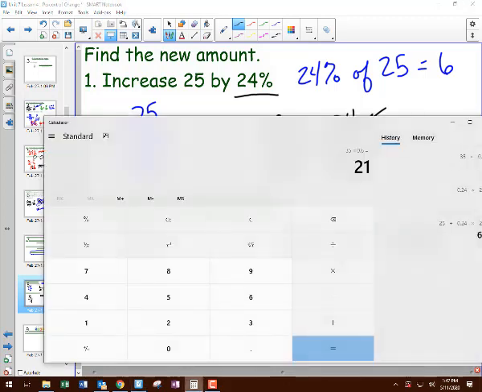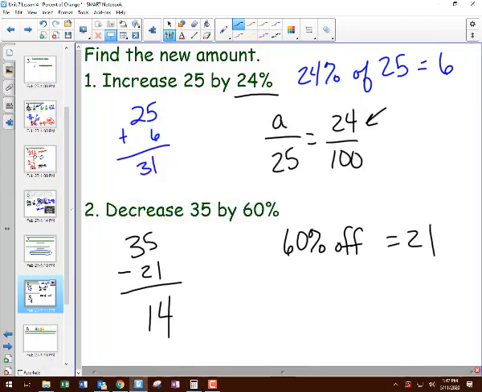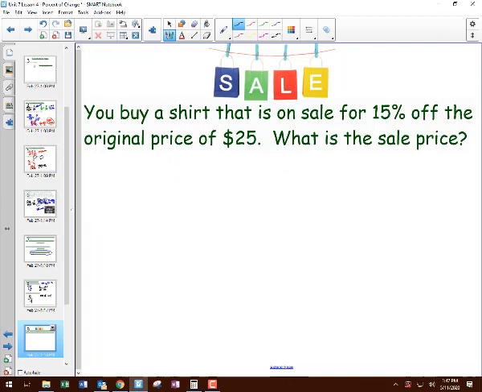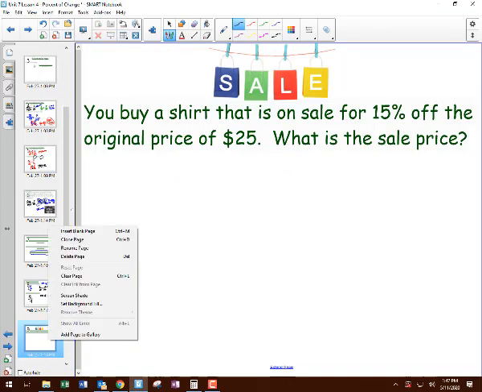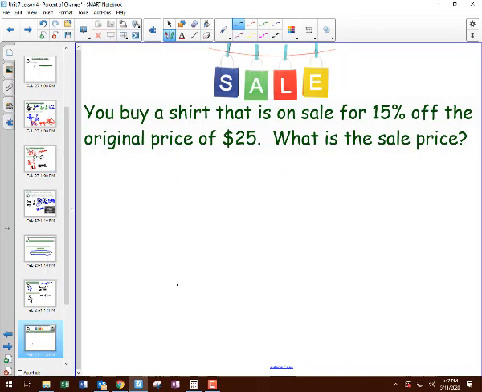Let me show you one more way to use on your calculator. It involves this percent button here. Okay, if I just simply go 35 minus 60, and then I hit this percent button, the first thing that pops up is that's 60% of 35. And then I push the equal button, that gives me my final answer. Makes it pretty quick and painless to solve those. Either way works. The percent proportion always works if you're most comfortable with that way.